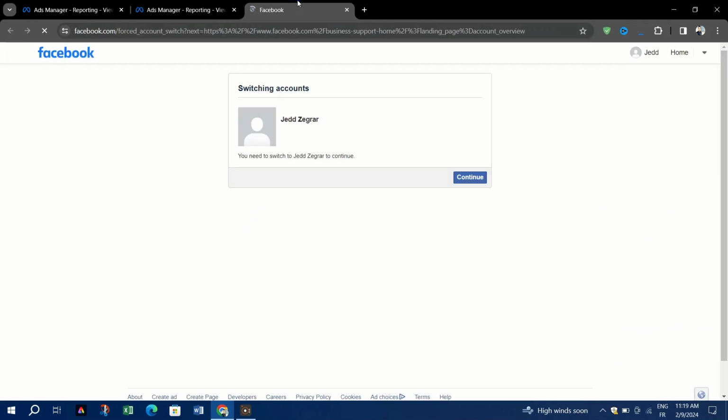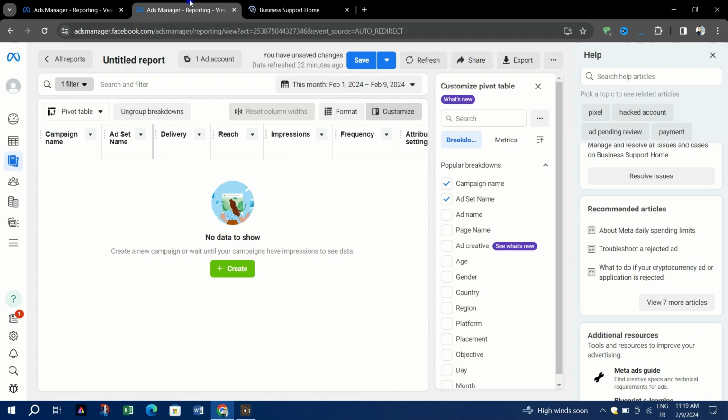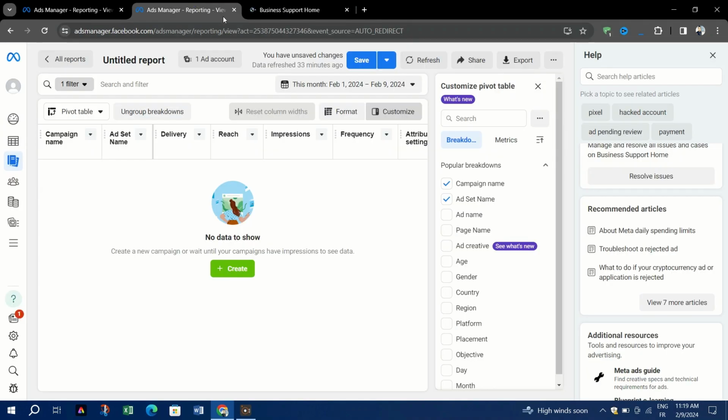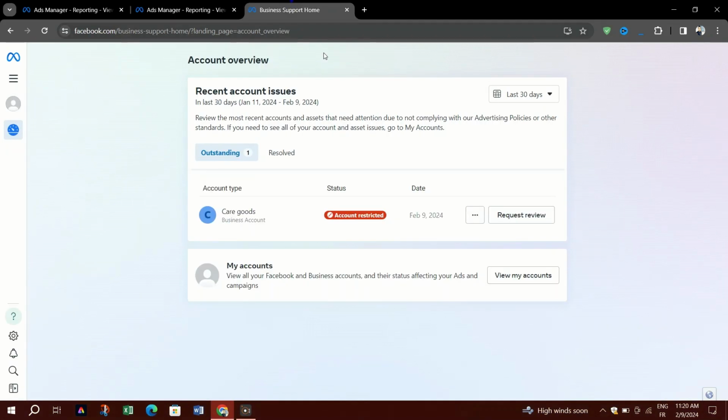When reviewing your ad content, look for any potential policy violations. Facebook ads policies include specific guidelines that ads must follow. Violating these policies can result in account disabling. Take note of that, what went wrong, and make any necessary adjustments for future ads. Identifying potential policy violations is essential when trying to address account disabling.